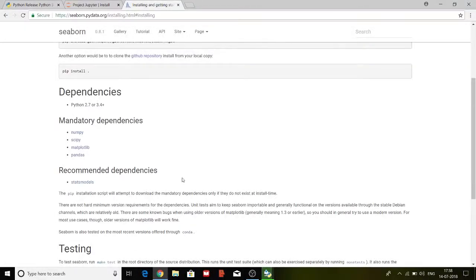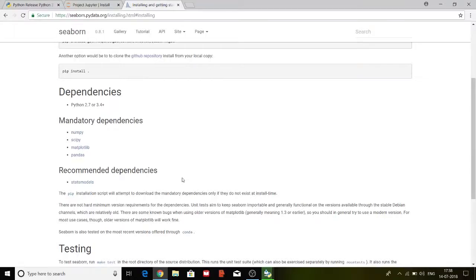Mandatory dependencies of the Seaborn package are NumPy, SciPy, Matplotlib, Pandas, while the recommended dependency is statsmodels. Hence statsmodels needs to be installed before starting with testing on our data and going for data visualization.